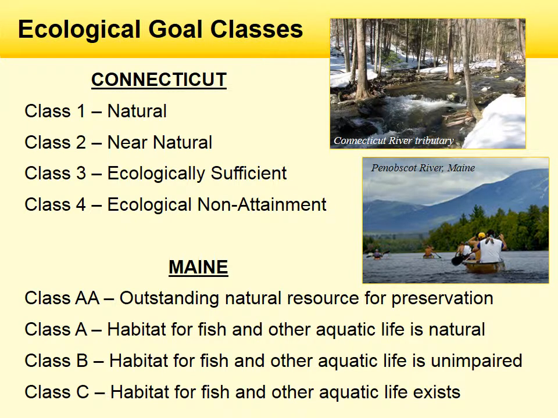We may want all the rivers in type A to be in excellent condition because they're the water tower streams of our basin. We may accept that we need 70% of the rivers of that type to be in excellent condition. We may be able to accept a number of those to be in a class 2 condition, near natural, slightly altered. And we may want to think about setting different classes of condition for different river types, and then monitoring on the ground at the control points whether we're attaining and keeping those rivers in those classes.